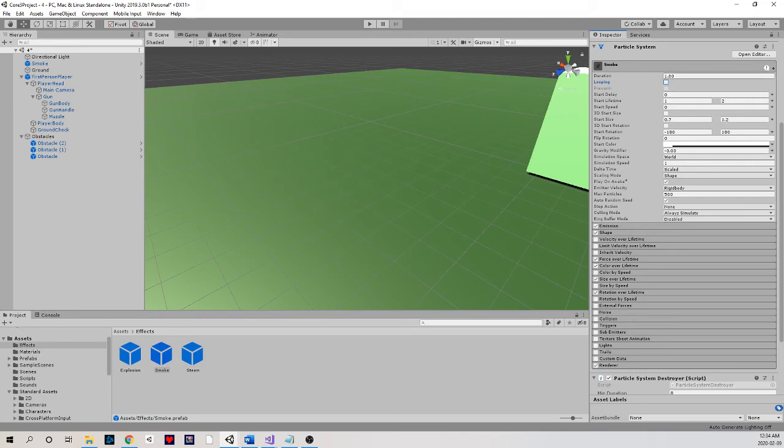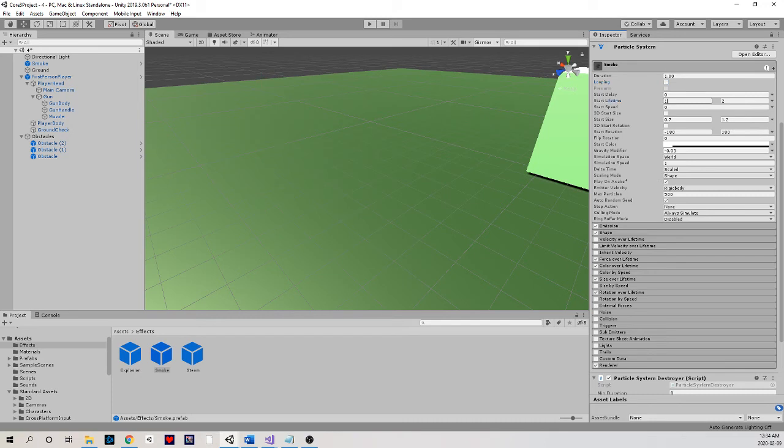Duration in that sense only really matters for how long it takes for its built-in animation sequence to play out, which connects to other settings as well. So really, if looping's enabled, duration isn't that important. Just leave it to its normal generic setting, whatever it comes with. But we can customize these things as we see fit.